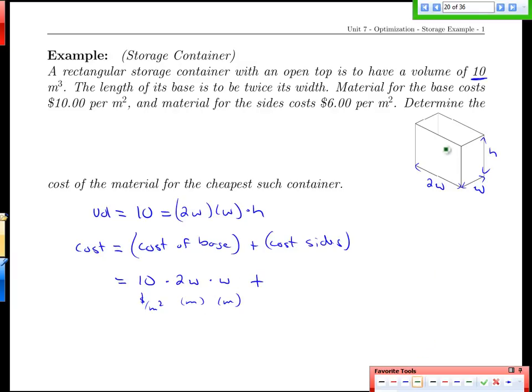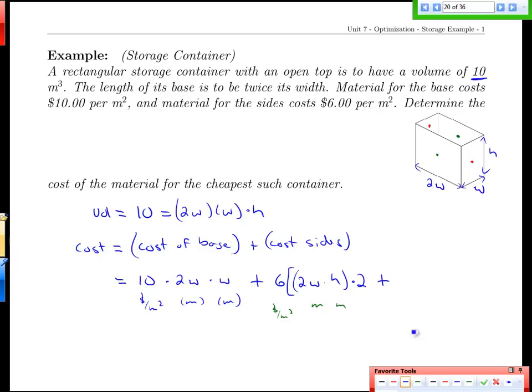Now plus the sides. Let's do the green sides here. Just add some labels. There's going to be the sides at the ends and the bigger sides here in the diagram. It's all going to be $6 per square meter for those, but we're going to have 6 times the two green sides. They're 2W by H. So if we want units again, this is dollar per square meter. That's meters. That's meters. And we're going to have 2 of those. So the 2W comes from the length of this side, and there's 2 of those sides, 2 green dots.